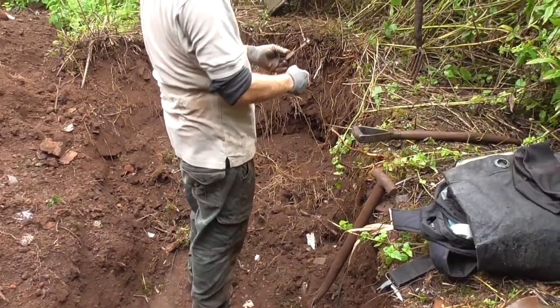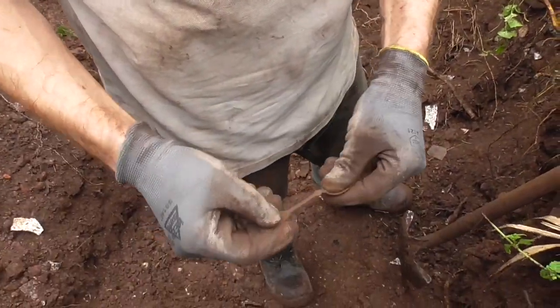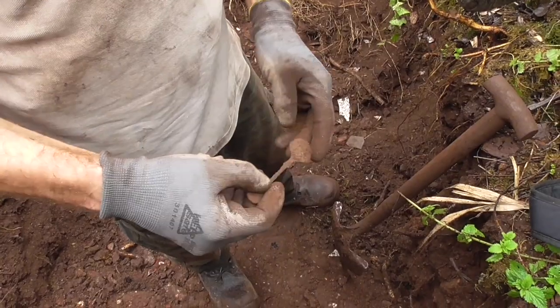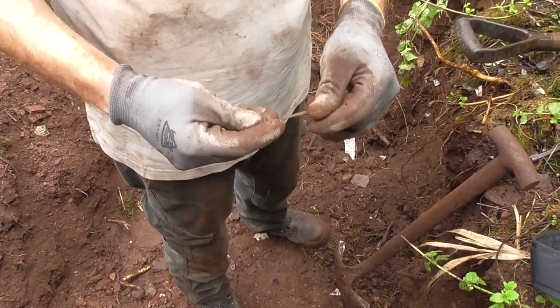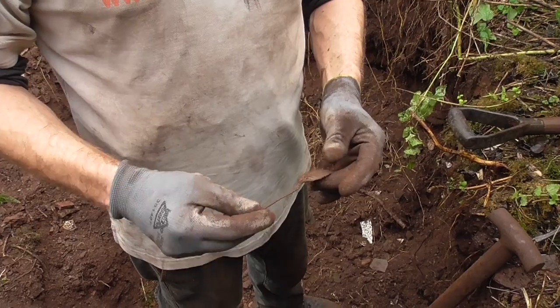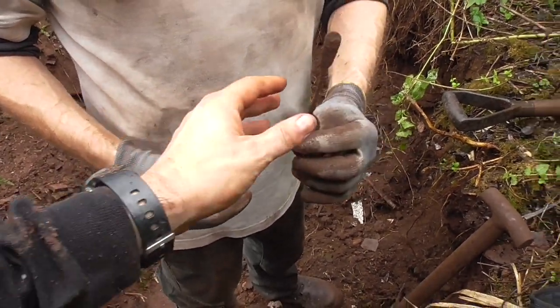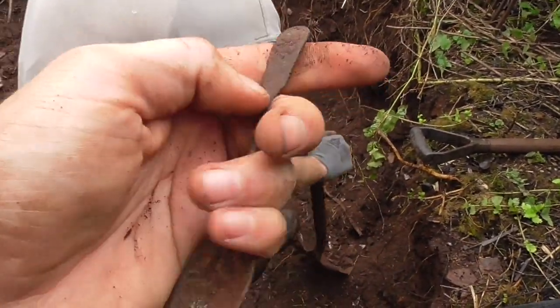Ah, a spoon. Spoon, cousin? Yeah, I like a spoon. That's a nice one. Nice thicky one. A little teaspoon. Just imagine how many cups of tea that has stirred in its life. Not very many. Scraped off in the bin by one of the house servants, who was promptly sacked for her loss of one of the important family spoons. They just seemed to go down the drain a lot of the time as well, didn't they?